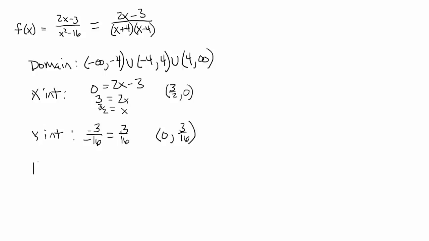for our horizontal asymptote, in the last example, the degree of our independent variables was the same in the numerator and denominator, so we took the ratio of the coefficients. Well, here the degree in the denominator is larger than the degree in the numerator, so that means we have a horizontal asymptote at 0, so that is y is equal to 0. And then we have a vertical asymptote of x is equal to 4 and x is equal to negative 4, because those are the two places that make our denominator equal to 0 but don't make our numerator equal to 0.